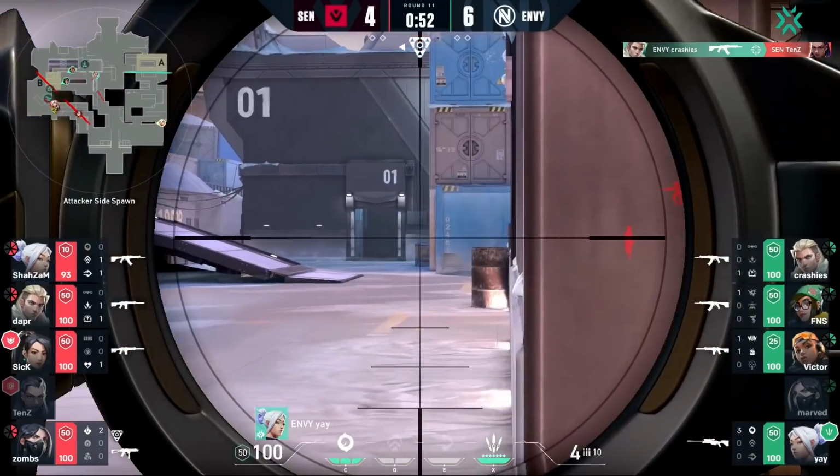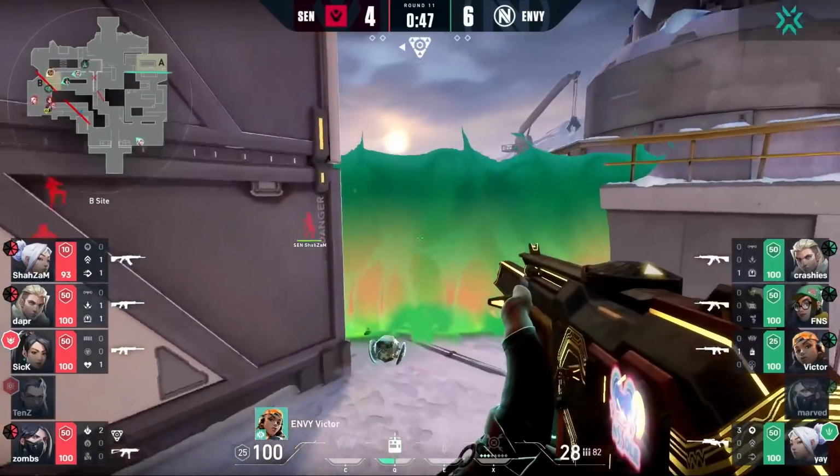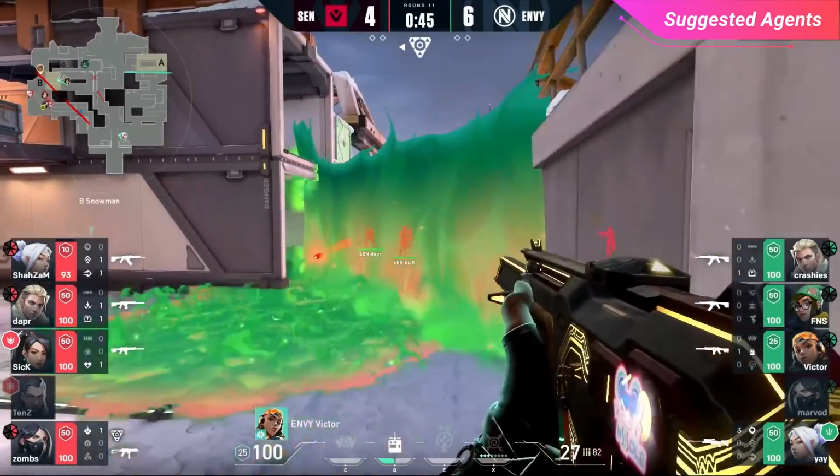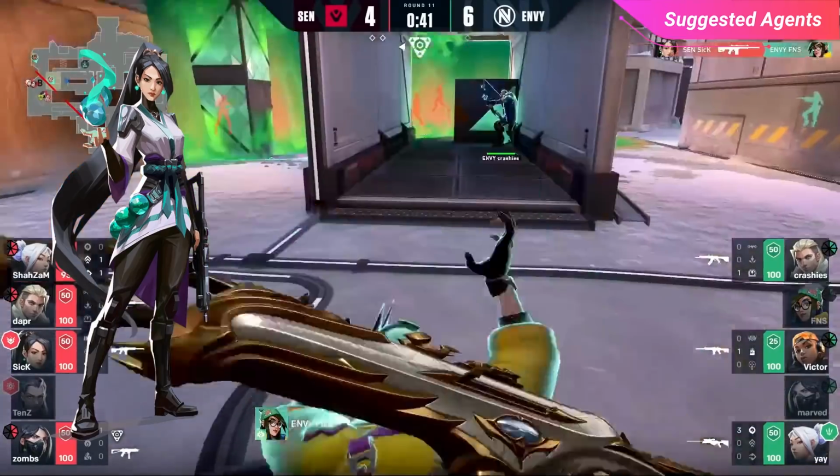So before we actually talk about attacking the sites, we need to talk about team compositions. Like every other map, Icebox has specific agents that are considered better than others. One agent that we think is a must pick while playing Icebox is everyone's favorite healer, and that's Sage.